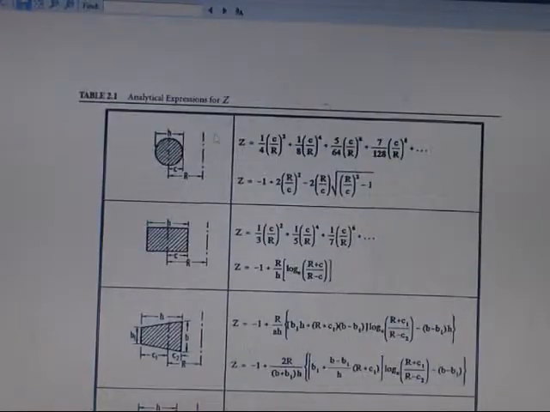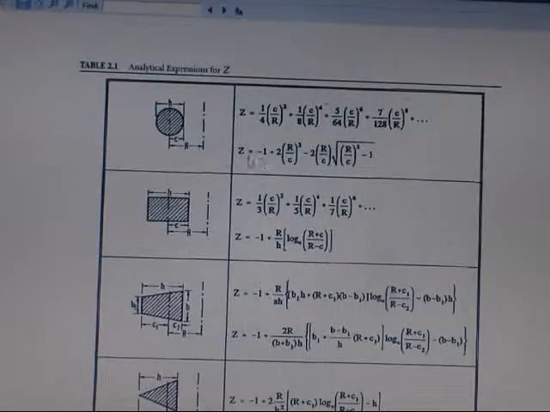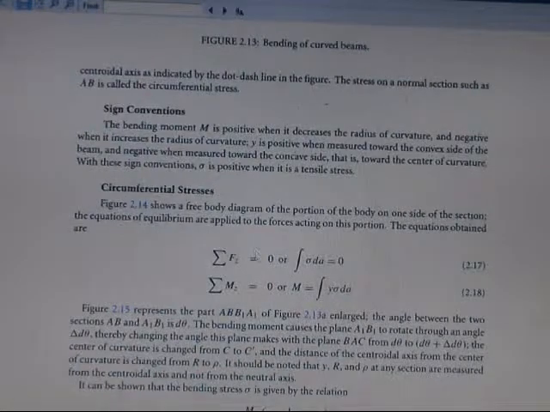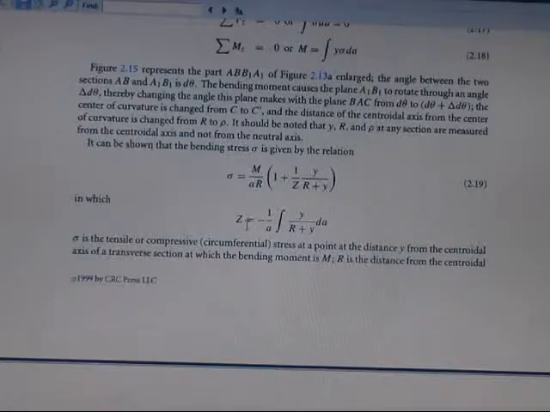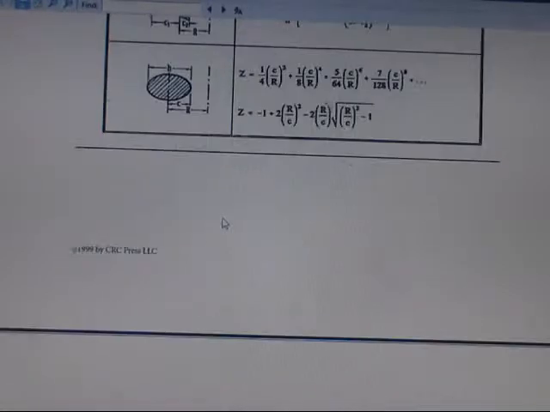So with this area we can find the moment of inertia area. Now we can also calculate this moment area. So with this moment area we calculate the circumferential stress, and with this Z the bending stress can be calculated. So this is the bending stress calculated with this equation. So these are the different formulas of the bending stress calculation.